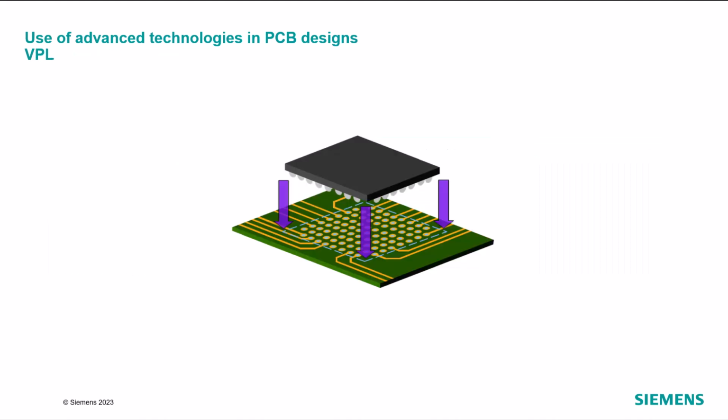And last, we'll look at the Valor Parts Library, or VPL. When using HDI with its increased circuit density, it's critical to make sure that there are no component interference issues. Having the ability to place an accurate package representation directly on top of the footprint in the design phase and not on the assembly line makes a huge difference in getting a product to market quickly.